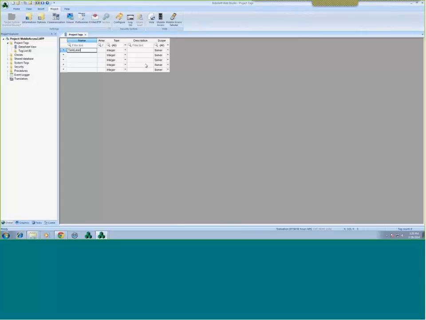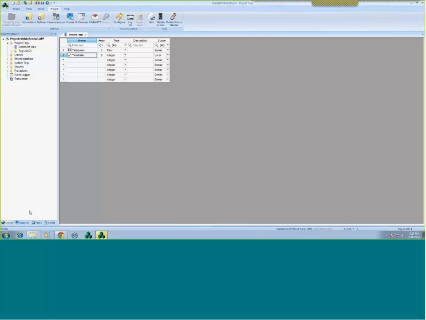So let me create my tank level. The tank level is usually a real tag, right? And it's a server tag. It can be something that I'm reading from a PLC. And I'm going to assume that I have three tanks from 0 to 2. The array number here is actually the upper bound of my array, so it actually goes up to 3. And then I'll have a tag called tank index. This tag will help me to say which tank I'm actually referring to. And this will be a local tag. So now I have a tank level and I have a tank index.